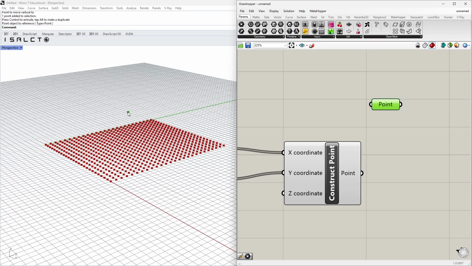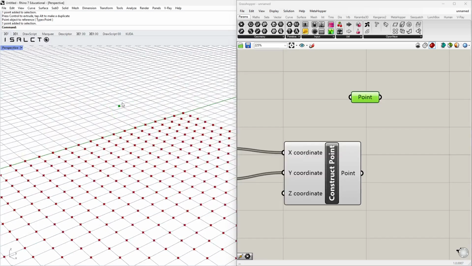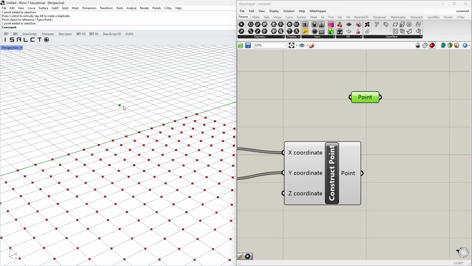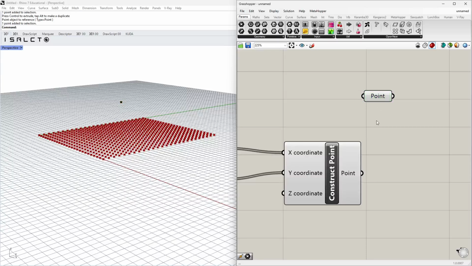Go to Rhino, select your point to put it into this container. Now it's here, and you can see it turned green because you are associating it right now.